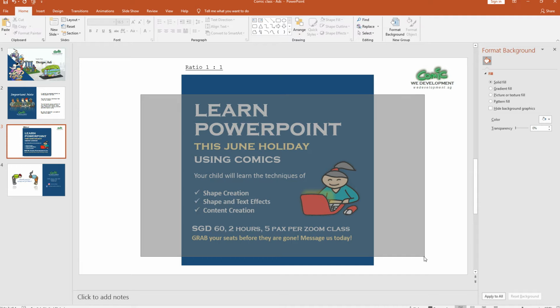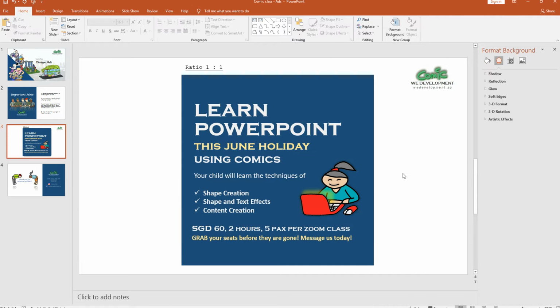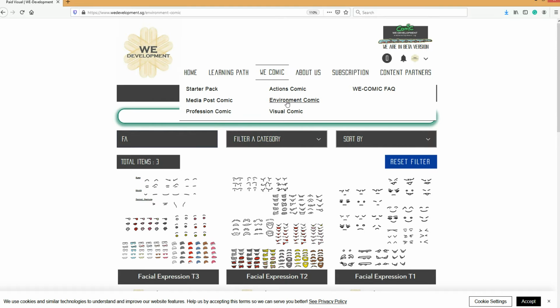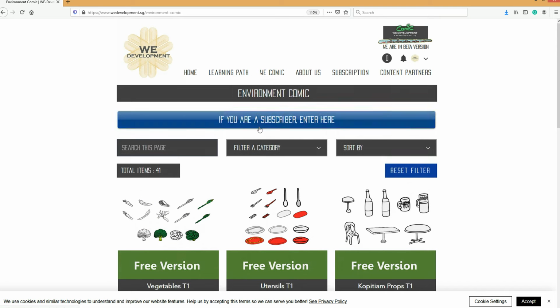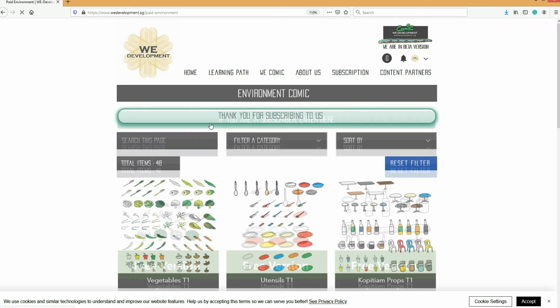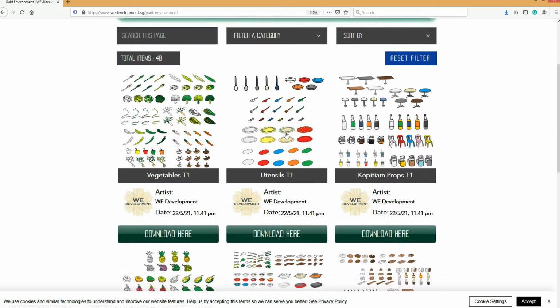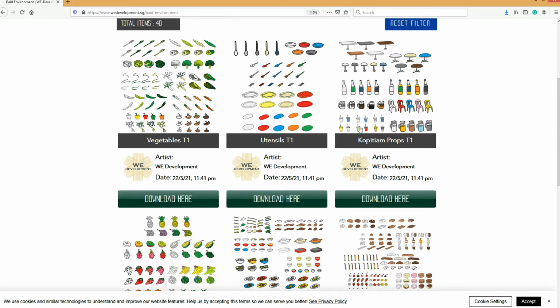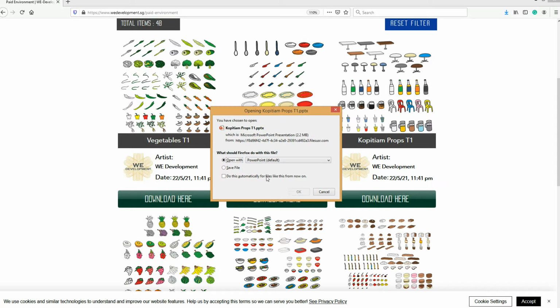Then, oh yeah, we can also put in a new item. So go to environment again, I press the subscriber, then I select a drink. So I can certainly select this drink over here.